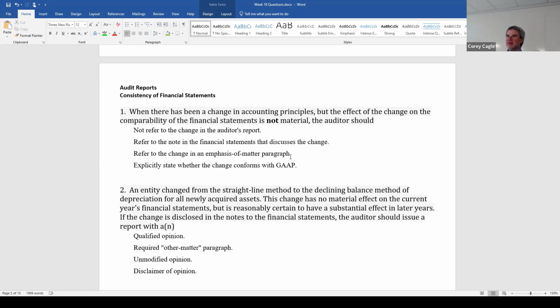And this is something, again, I think has crept into some wrong answers of questions on the test this year. Materiality, if it's not material, it does not matter, right? So if we've got a change in accounting principles and it's not material, we don't care, right? It doesn't matter. That's materiality. We can really streamline our talk on materiality. If it's not material, it doesn't matter.